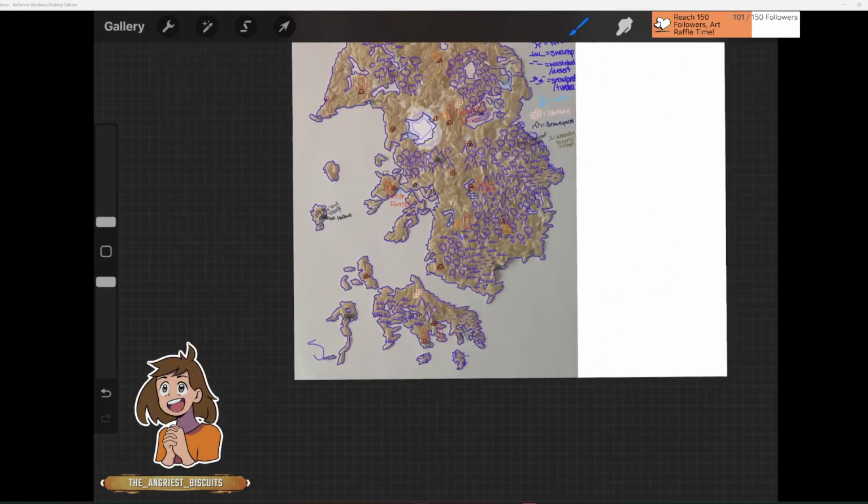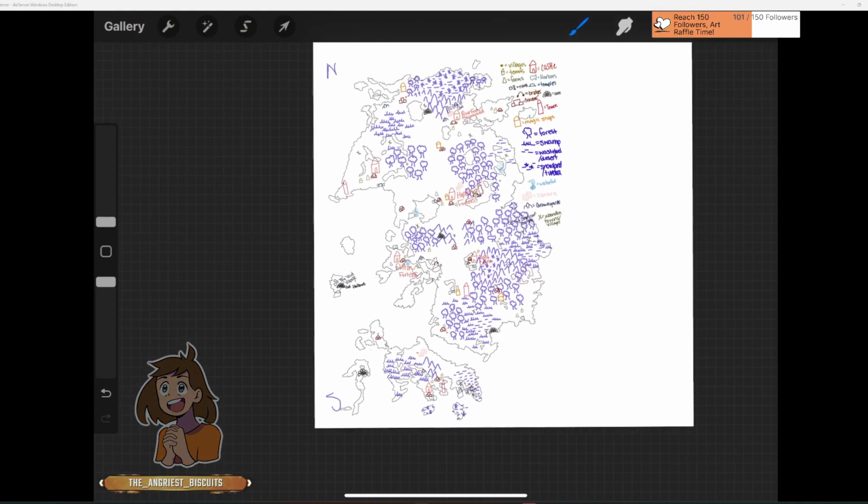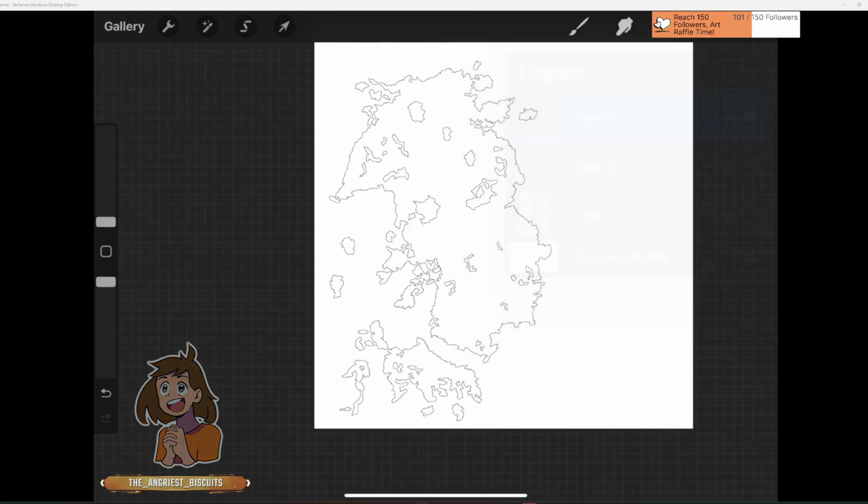Okay. Now, if I turn this off and turn that off, we have map.